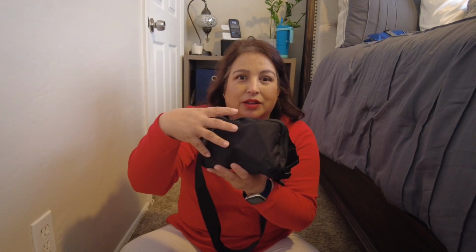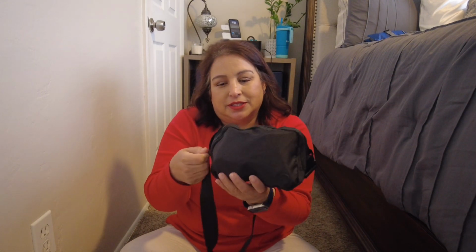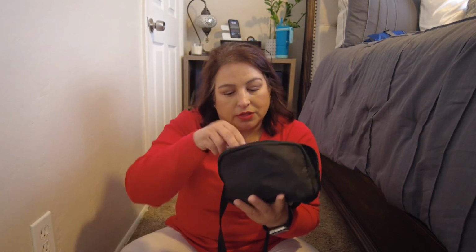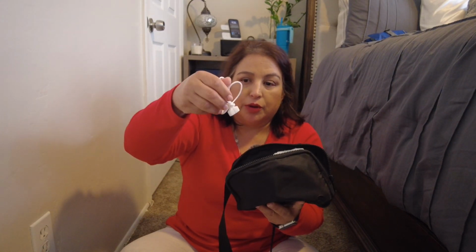Today's kind of the first day I took it around, and I actually took it around with almost what I would be traveling with. Maybe there's one or two more items that would go in here, but this is mainly for short flights. This would actually work. So I have my great headphones that I love to use, and I have my AirPods, which I like to keep close. And these are the little AirPod neck things. You put the AirPods in there and it stays on you.